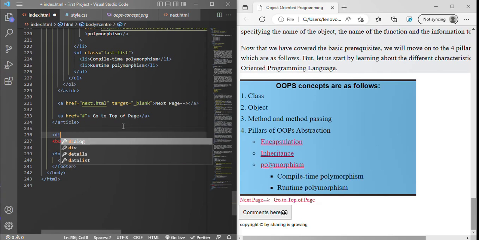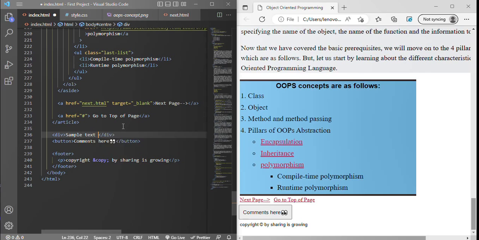I will use a div element here, which is not a semantic HTML element, but I will make use of it here for your quick example. And I will use some sample text, position layout or position property.